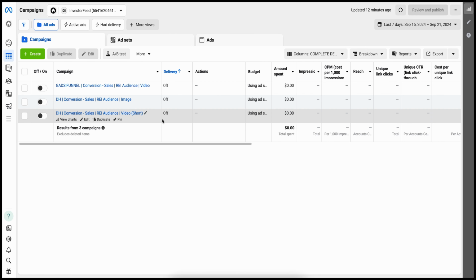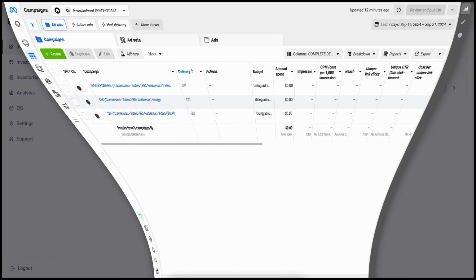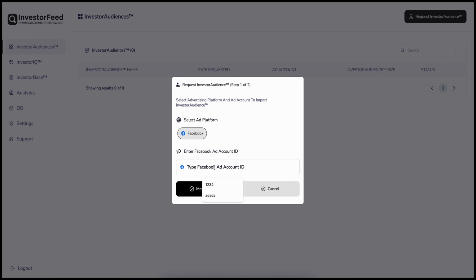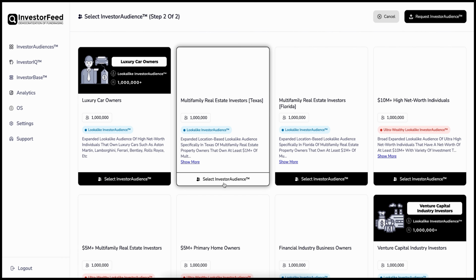Just for example, this is an example demo account of a Facebook ad dashboard. You're going to look at this specific Facebook ad ID. This is exactly where it's going to be right here. Then you copy that and paste it right inside here. So whatever that Facebook ad ID is, then click to move to step 2.